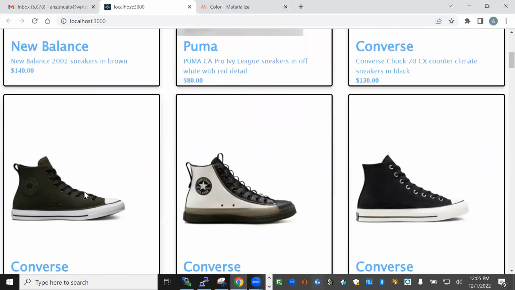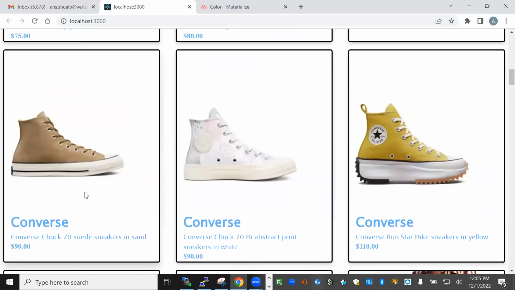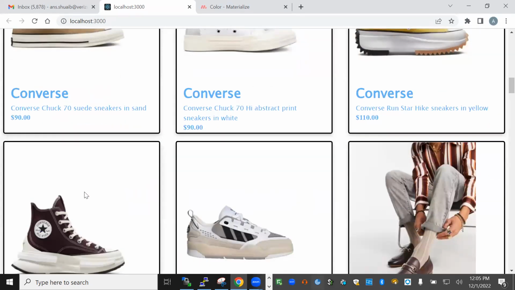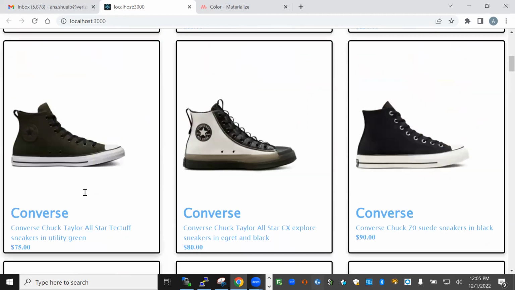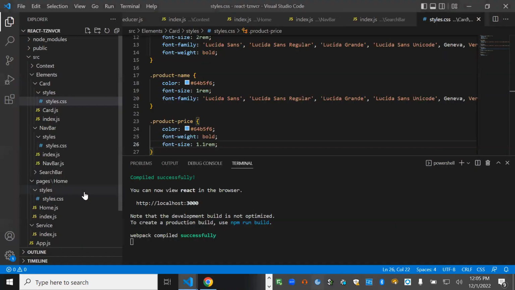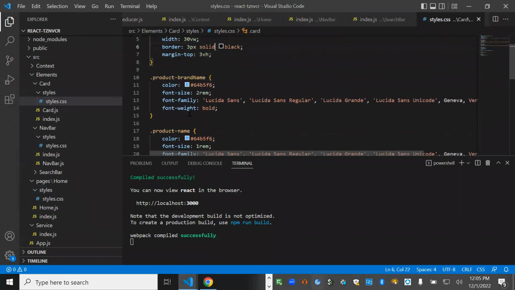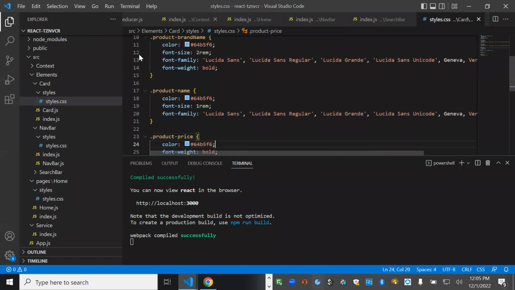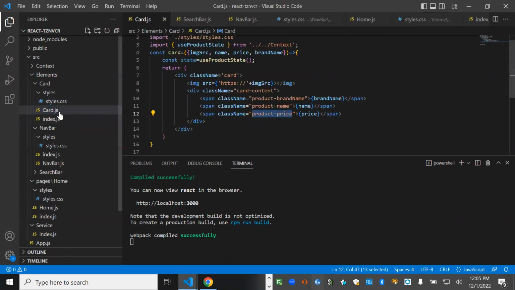So in order to fix this, we can set the width of the description part so that it always takes the same amount of space. So let's come back here. This was the name, I think. If we go to the cards, yeah, it's the name.